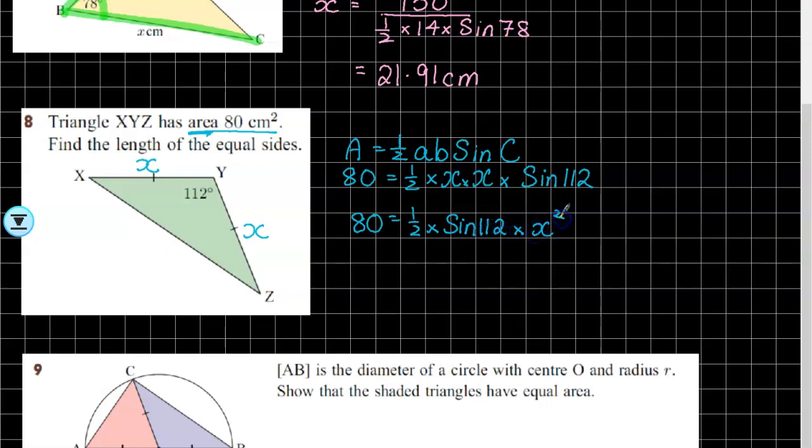times x squared. Eden might have gone, I don't like this half out the front, so she could get rid of it by timesing the other side by 2. I can't be bothered. I just do it all in my calculator in one move. Okay? So, technically, wait to see what I do, and you can decide how you want to write it. To get my x squared by itself, once again, to get rid of all the times, I have to divide. So just wait before you write. So I'm going to go x squared equals, and we have to divide the other side by all of that.